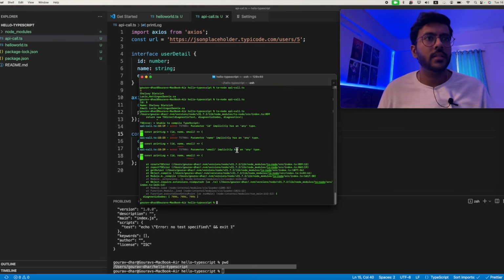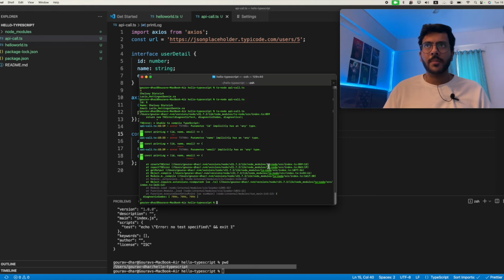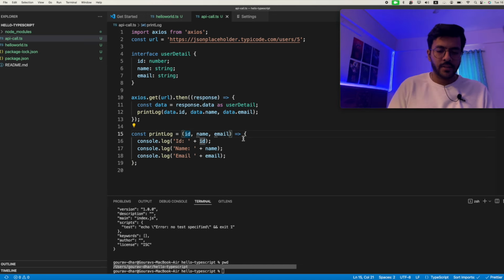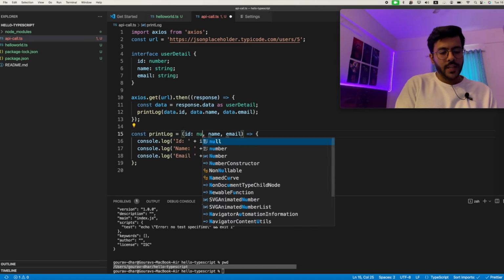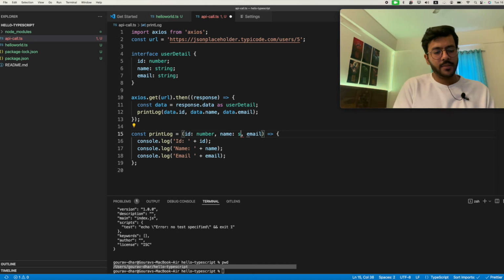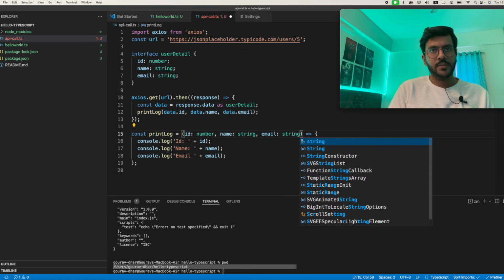I will save and run. So there's an error, unable to compile TypeScript. Yeah, since TypeScript is all about types, we need to mention the data type here. So ID is of type number, name is of type string, and email is of type string.